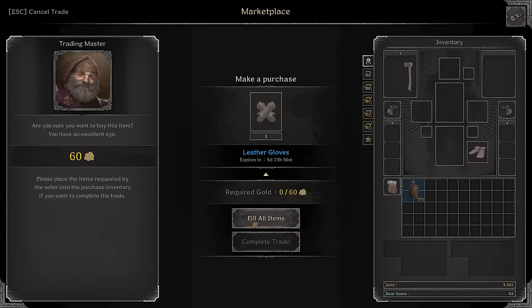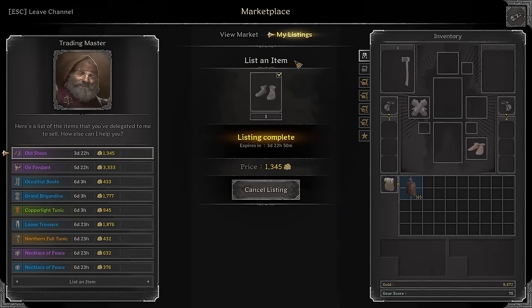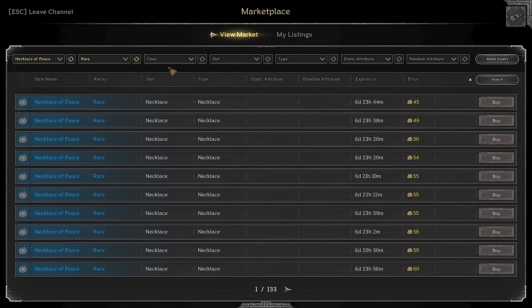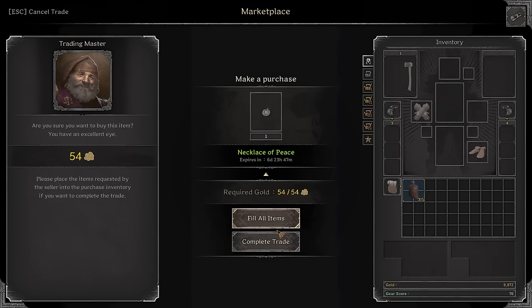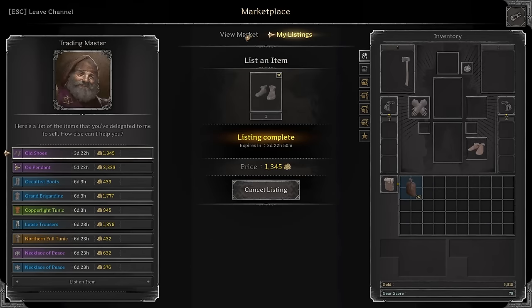As for now, we're gonna go and buy the cheapest pair of blue leather gloves, because they offer the combination of dexterity. And just dexterity, yeah, simple as that. Action really slaps, so yeah. Necklace of Peace. We are looking for the one that's gonna offer us a little bit of damage, ideally with some true damage. I do believe they're super cheap, and that's why they're gonna be a perfect fit for today's video. As for the other, we're gonna try and search some pants.